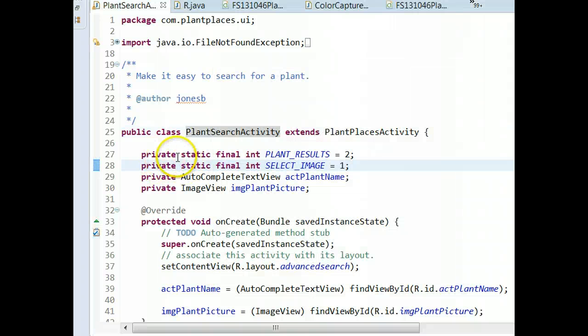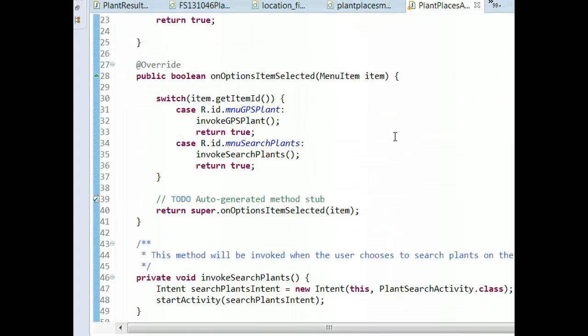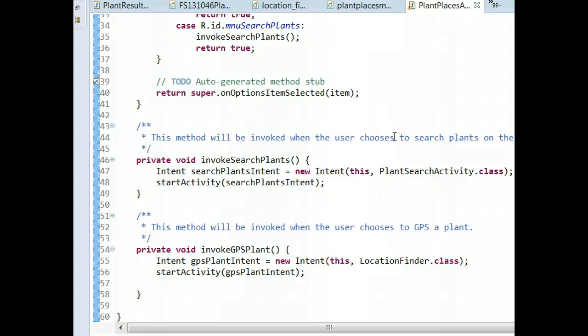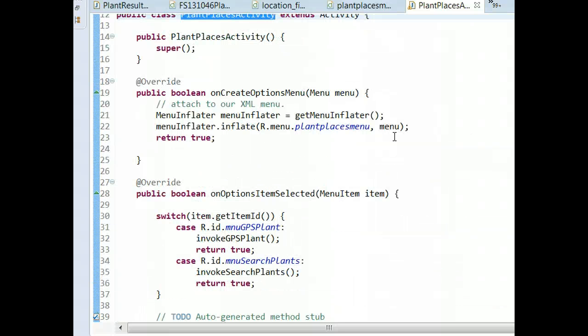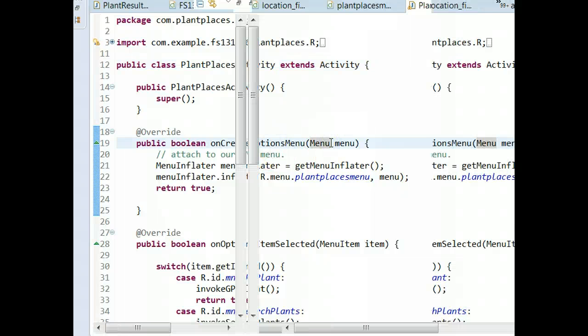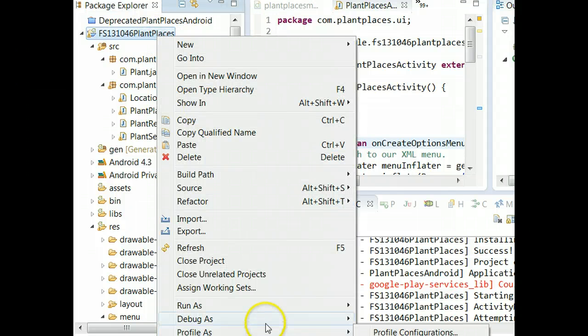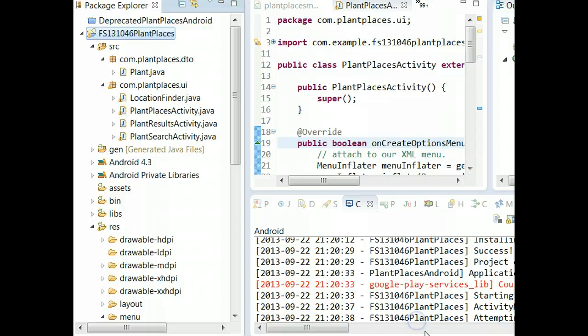Okay. Now I wanted to walk through this example and show you how to do a bit of refactoring, but to be honest, if I were you, it would be just as valid to create this superclass activity from the start and have each of your individual activities extend from this, whichever you prefer. Okay, I'm going to save that then, and no red lines, which of course is always good, and now I'm going to right click and choose debug as, and then Android application.